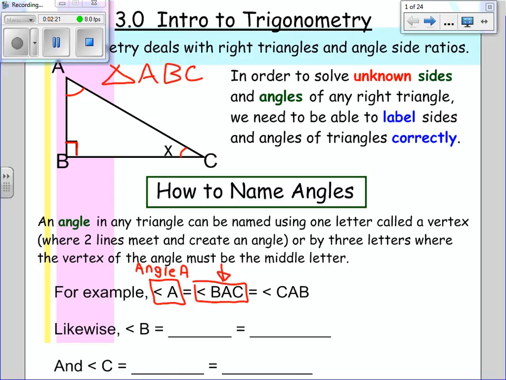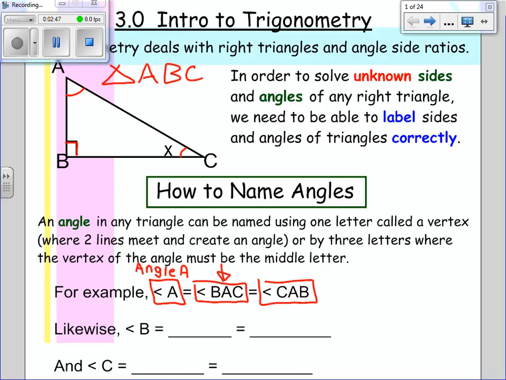Which means they could actually say this a different way. They could flip where the C and the B are, and they could call it angle CAB. That's the same thing as well. So that's three different ways of saying angle A, but using math terms. All three will show up on tests. All three will show up in practice booklets. All three will show up on your assignments.